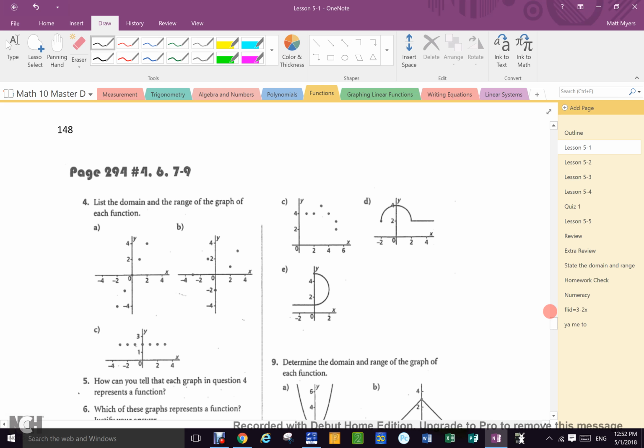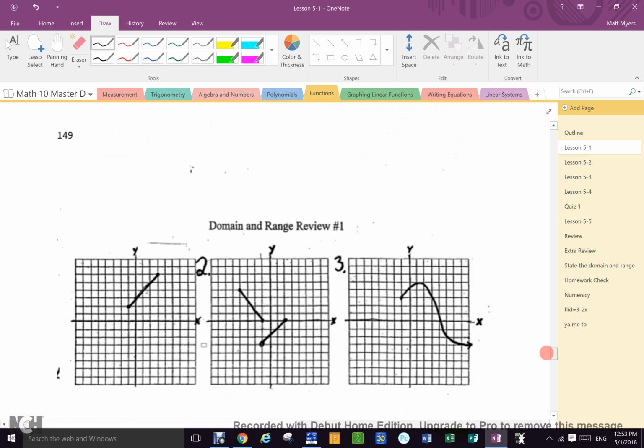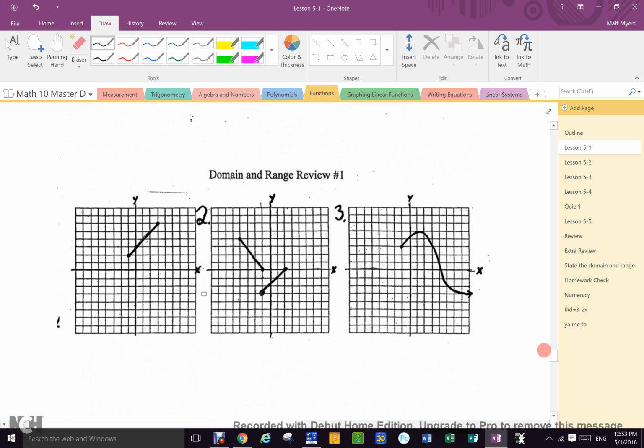This page is the exact same, except they're on a graph now, right? So this first question, since it's all dots, is exactly the same as question 5 on the page before, except instead of giving you 2, 4, they put it on the graph. Everybody cool? If you're 100% okay with page 147, you can be cursory with 148. You can just give it a glance. Okay? But I do want everybody to come down to this page. I'm only going to do 2 and 3 because they're the hardest ones. Okay?